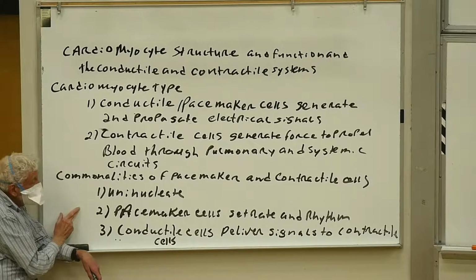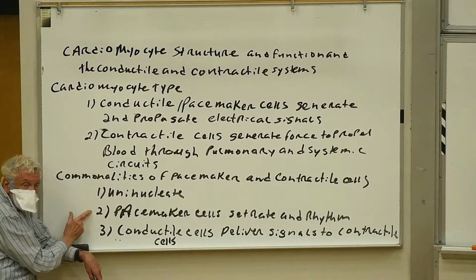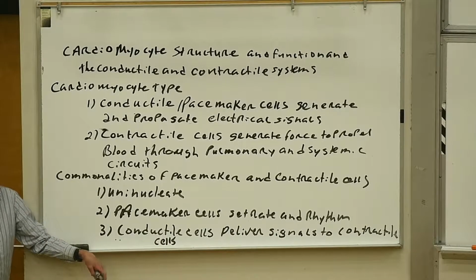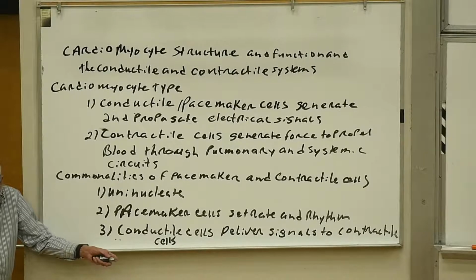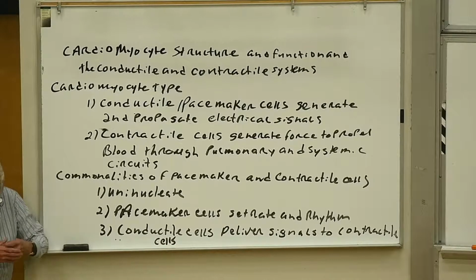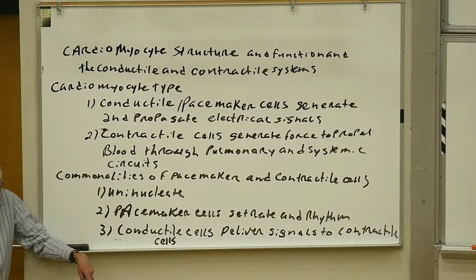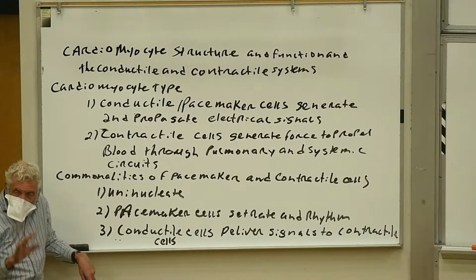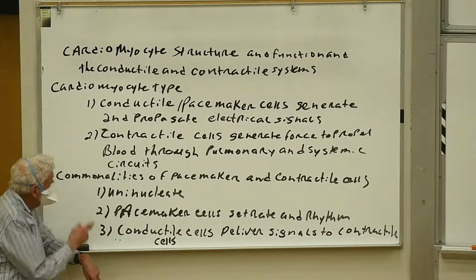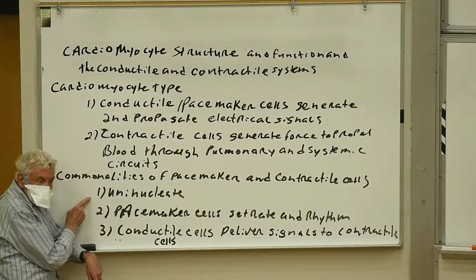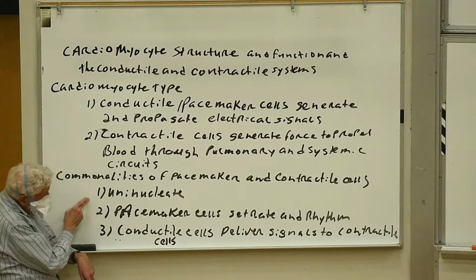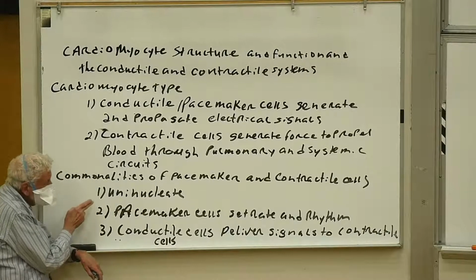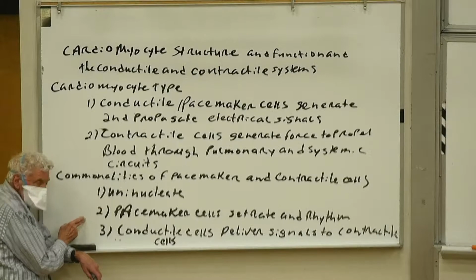When you look at these cardiomyocytes, first thing that strikes us is that they're uninucleate. They only have one nucleus. And remember, contrast that with skeletal muscle. Skeletal muscle may have several hundred, maybe as many as 1,000 or more individual nuclei scattered along the length of the cell. And each individual skeletal cell is one gigantic cell. That's not the case here. When we talk about cardiomyocytes, each cell has its own nucleus. Each uninucleate cell is connected to its neighbors by gap junctions.